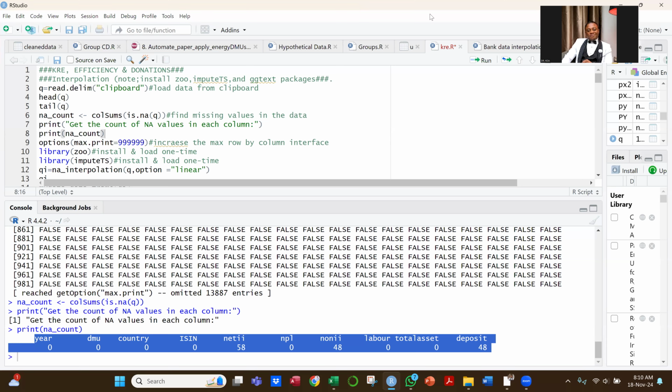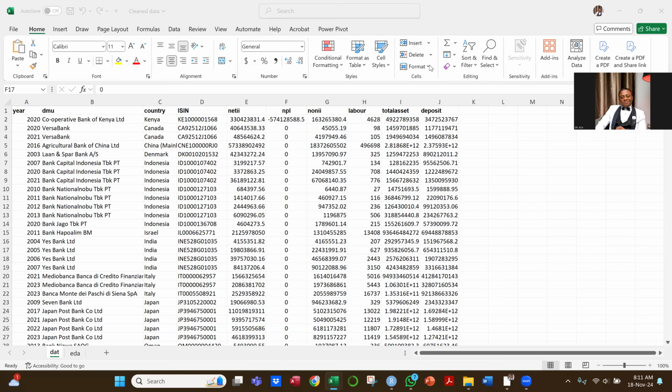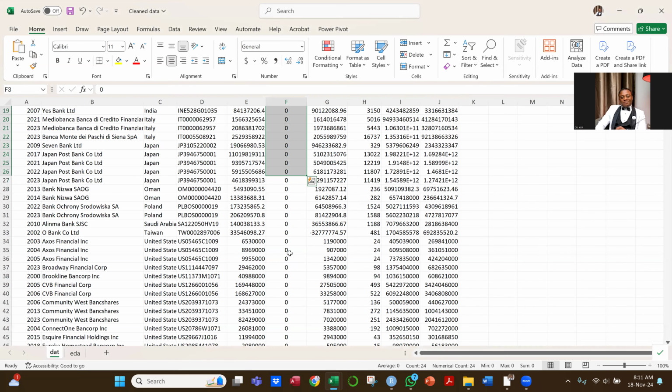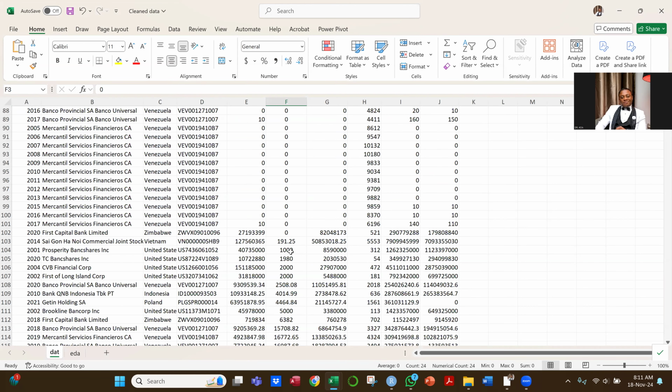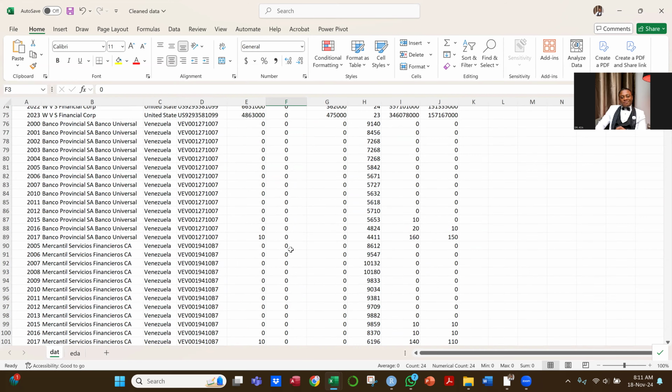I'm just thinking aloud. That means we need to sort it by non-performing loans. In fact, there's even a negative value there, isn't it? Yes. Upon sorting by non-performing loans, all the zeros were not taken care of. Oh, there are quite a number of zeros.